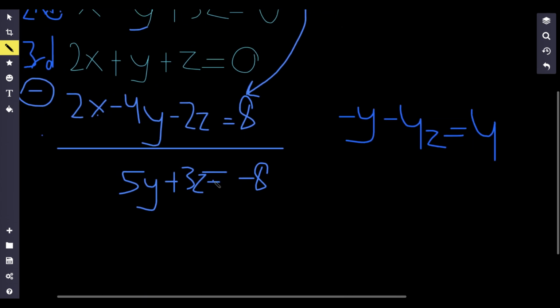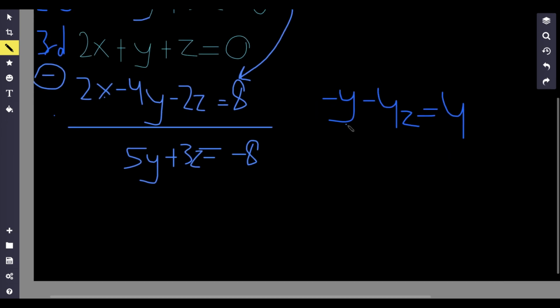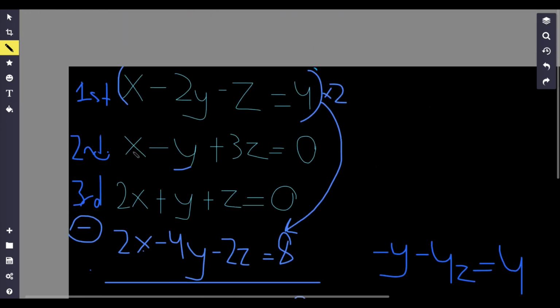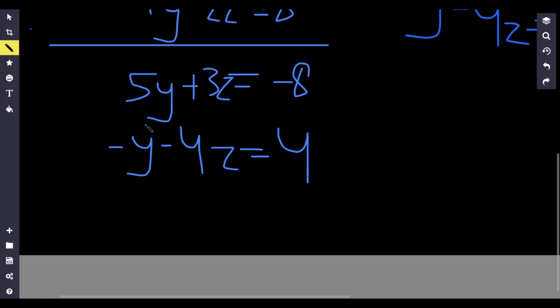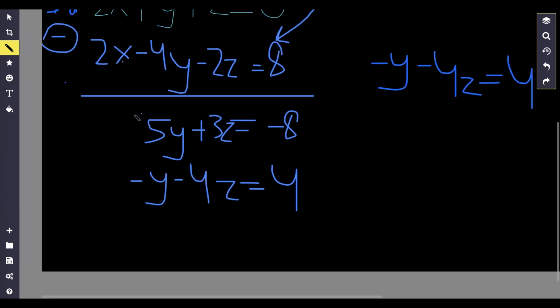And now what you notice is that we have a two variable system of linear equations that we can solve, which makes this process a lot simpler. So once again, how can we solve this? We can use substitution to solve this. But once again, for the sake of this video, I'm going to be using elimination because that's what we've been doing the whole time. So in order to get rid of, in this case, it looks like the y's are pretty good to get rid of. They're pretty easy to get rid of.